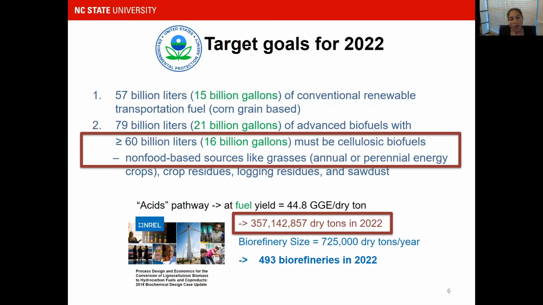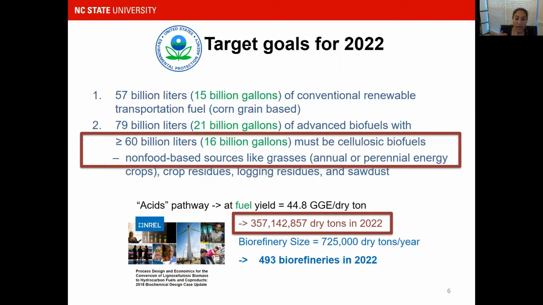If we go by NREL studies, this particular report, add it through the ASIDS pathway, they estimate a fuel yield of 44.8, and that translates into 357,000 dry tons in year 2022.